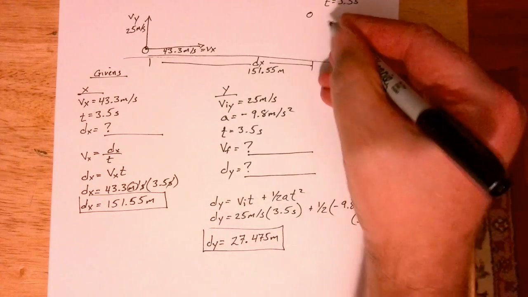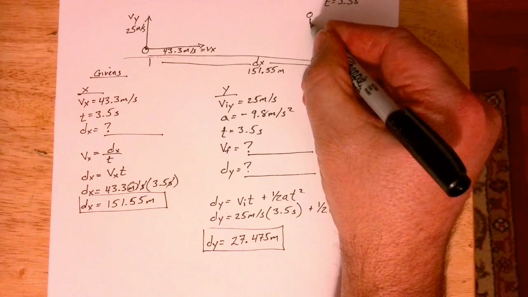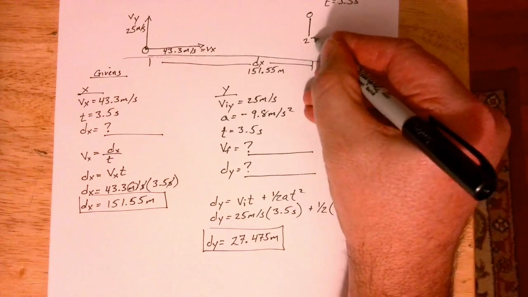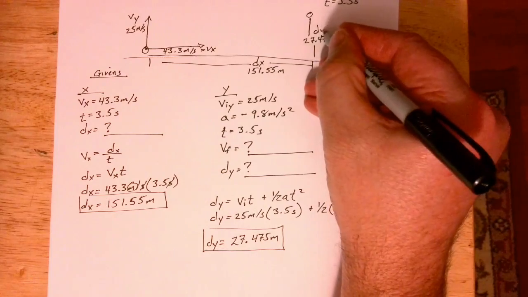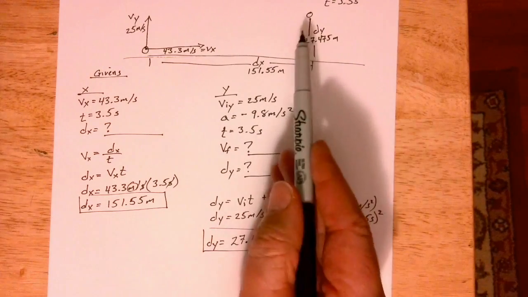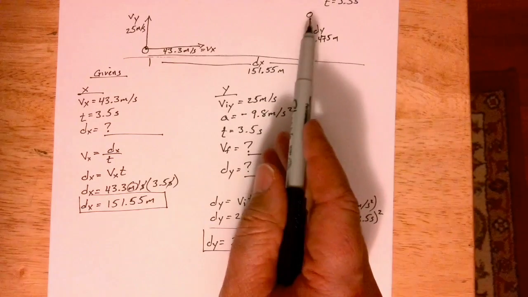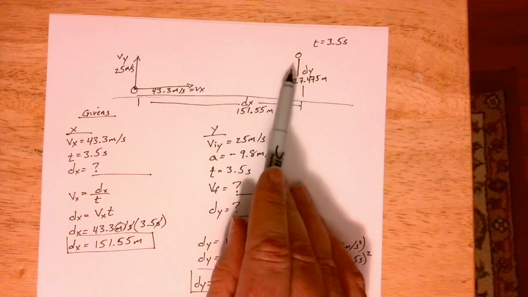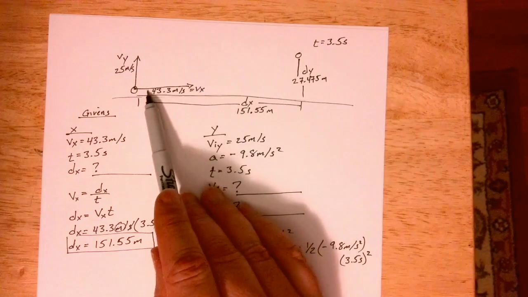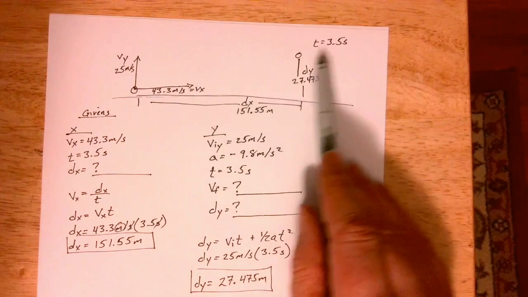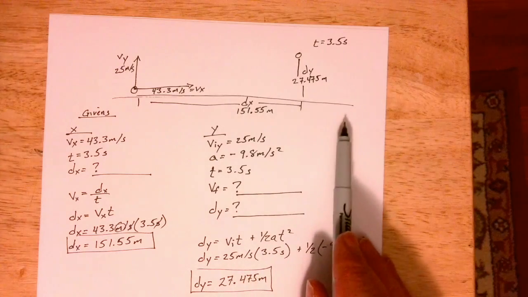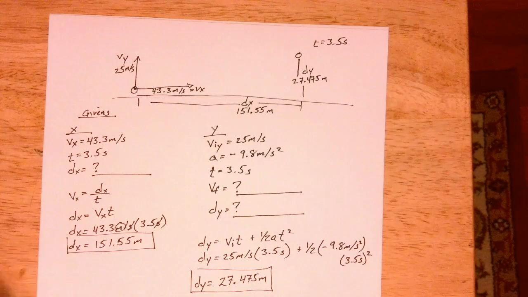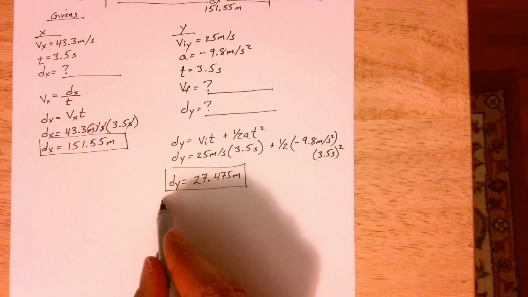That means at this point in time, this projectile is 27.475 meters in the y direction. Now, pretending like we don't know, we still don't know if this is still going up or if it's coming back down. If this is all the information you had, this thing could still be rising up, or it could have already reached its peak and be coming back down. Technically we already know that, but pretending as though we don't, that's the way we find out, by looking at the velocity.